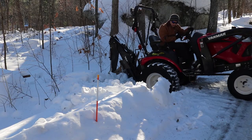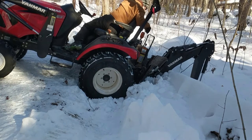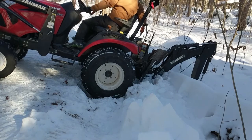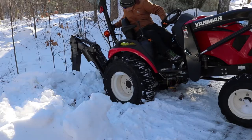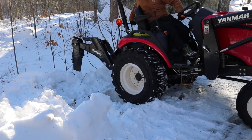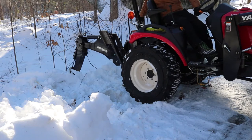Here I go, getting stuck again, just for you. This one is probably the easiest of the three. Just using the backhoe, pick up the back end and move you forward just a little bit. Have it in forward gear just to help it out a little, and there you go, nice and easy, able to get out.